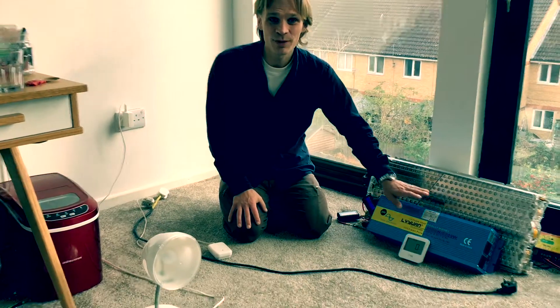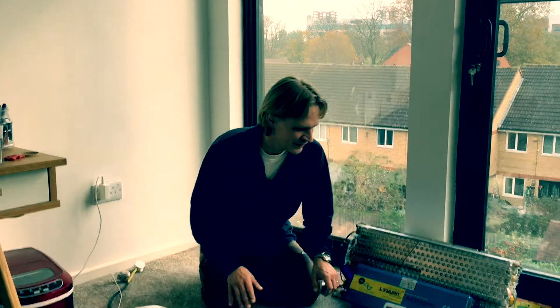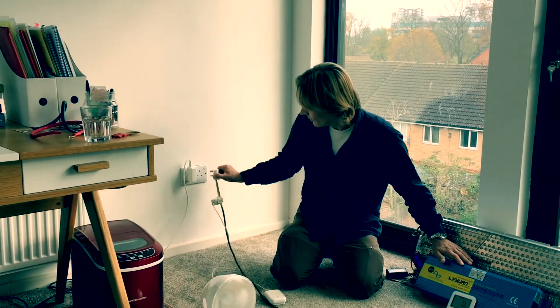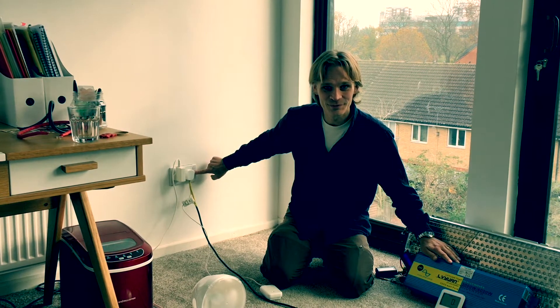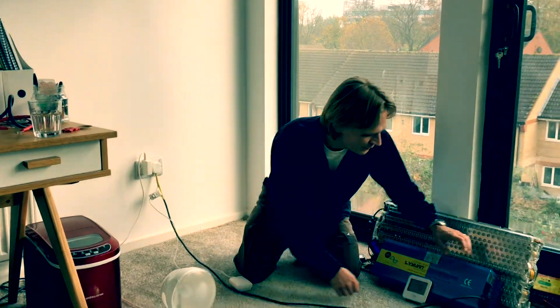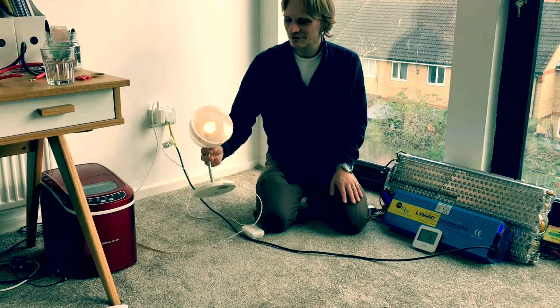What I'll do now is plug the inverter into the mains through here, then switch the inverter on, and then we will have the house being powered by electricity coming from this battery. So I plug this in here — this is still not live at the moment. We've got the switch turned on here, which means that when the electricity comes in it will go into the house. Now all I do is turn the inverter on and you should see this lamp light up. And in fact the lights in the room come on as well.